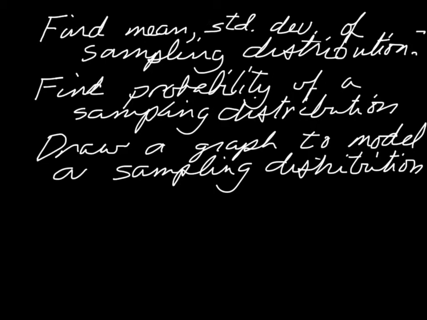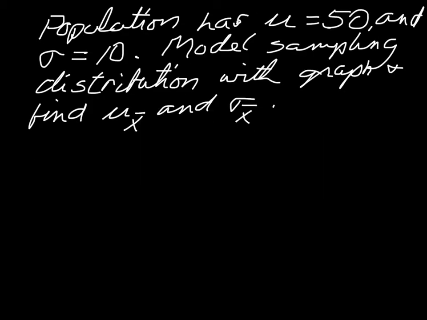So all three of these are going to mimic some things we've done before and should be quite familiar to you, and you should be able to do them quite well. So without further ado, we're going to move on to two of these right away. Find the mean and standard deviation of a sampling distribution, and then draw a graph to model a sampling distribution. Okay, so let's do that next. So I'm going to pause, and we're going to go make a new slide.